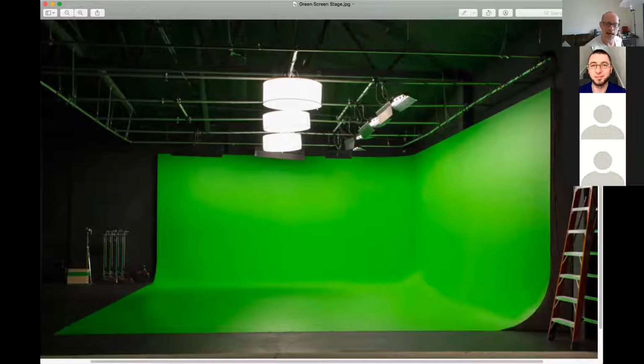There is a science to it. There's also a level of artistry to green screen, and chroma key is the other term for what it's called. And there are a lot of misconceptions. Just because something's green does not mean that you can pull a perfect key from it. There's a lot that gets involved with that.